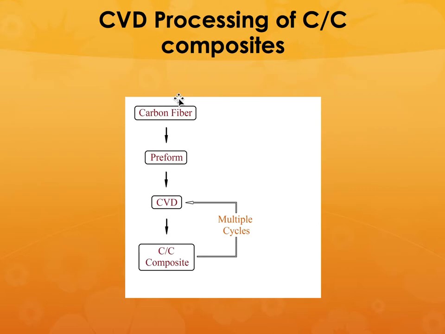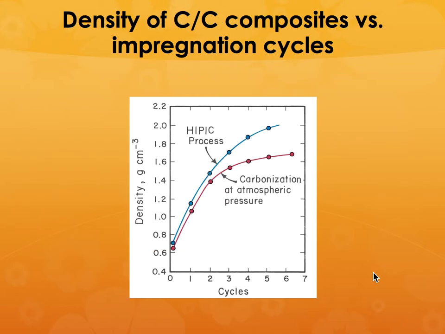In this case, the advantage is that you can get almost 100% densification compared to this kind of process. There are different kinds of impregnation and pyrolysis cycles that you can do, and it can lead to differences in properties. If you do the carbonization at atmospheric pressure, it may not give you as good properties because you will have a lot of porosity left behind. But if you did an impregnation process by hot isostatic pressing, then you can have almost 95-98% densification, which will give you much better density and mechanical properties.